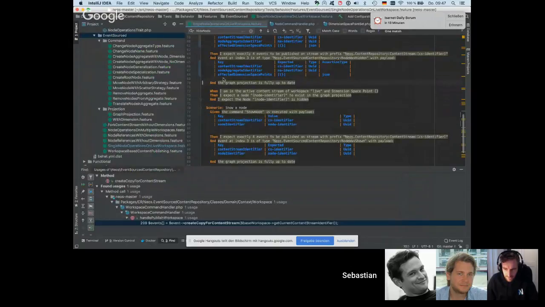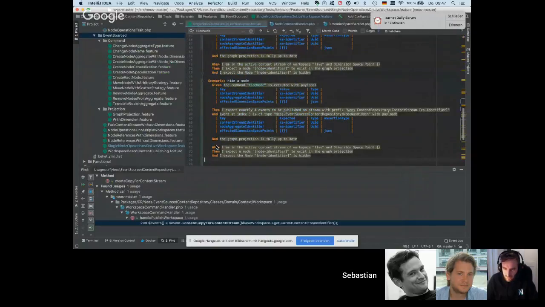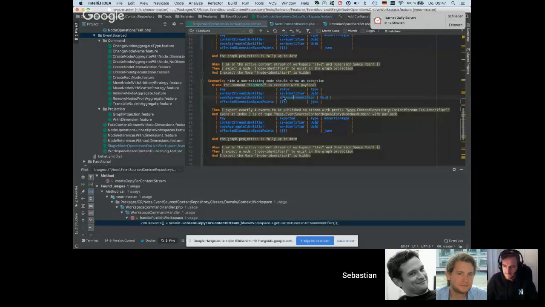And we can probably create a new one saying hide a non-existing node should throw an exception, right? Mm-hmm. Unknown identifier is executed. Let me just check.